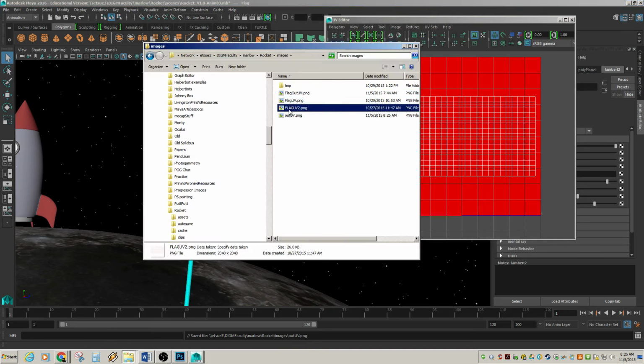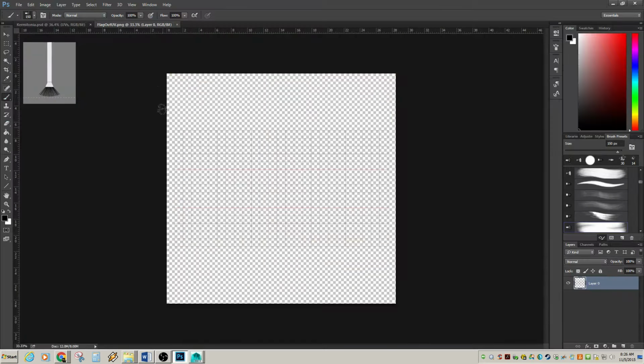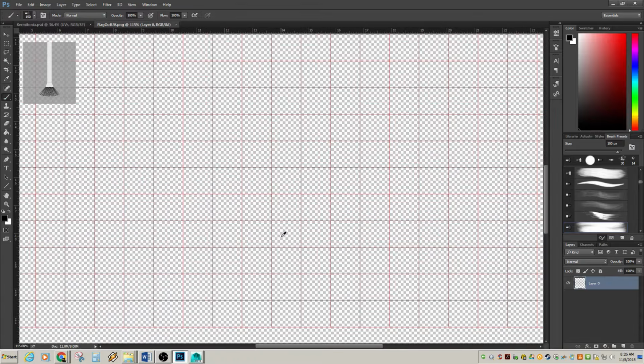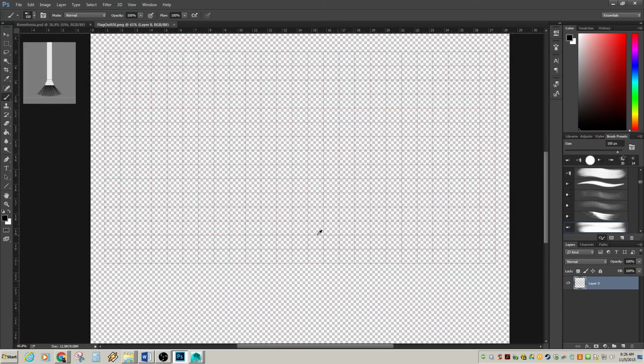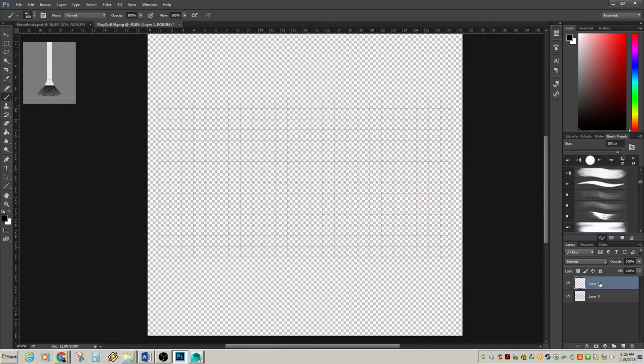You can see that I've actually done this a few times, but it's just saving us out a PNG. The reason I use PNG is because they're transparent, right? This is very similar to what we actually get in here. If we zoom in, you'll see that it's transparent, and the only thing that's not transparent is those red lines. So we can start adding new layers underneath here that we can color on, right?